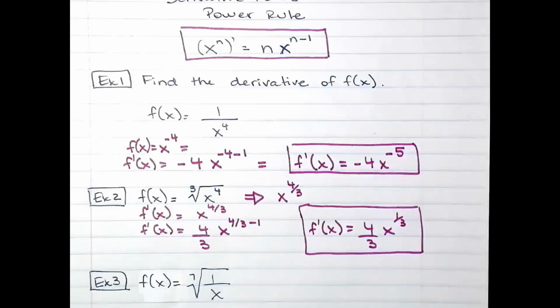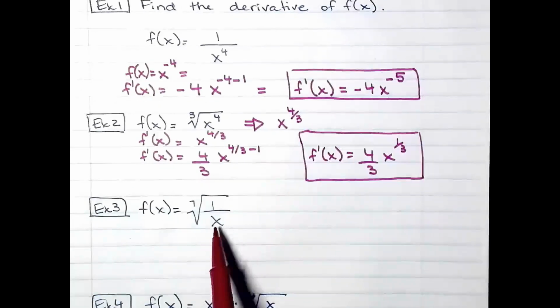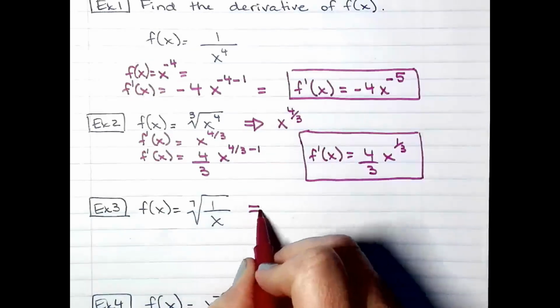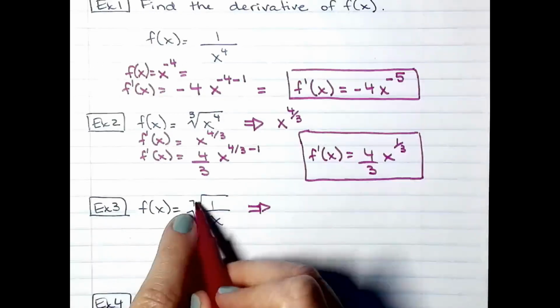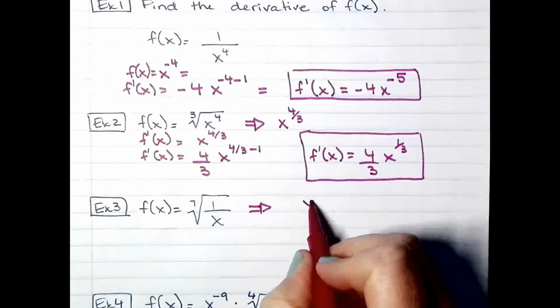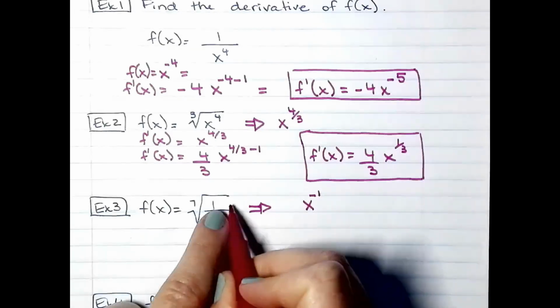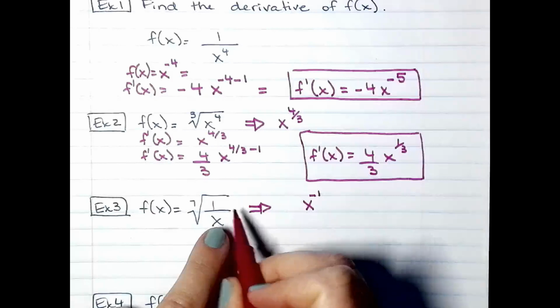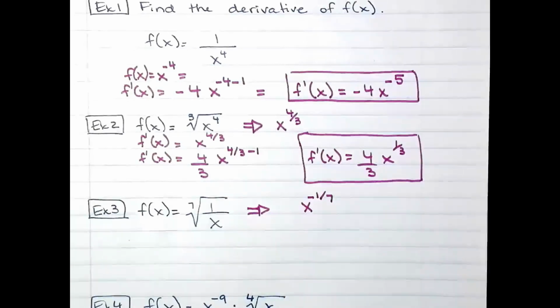So it is definitely not as bad as it looks. I feel like the quotient rule is a little yuckier than this one. Okay, we're going to follow the same idea. Now, it's multiple laws all in one question. So let's go ahead and rewrite this. I'm going to bring x to the numerator, make that an exponent that is negative. So it's going to be x to the power of negative 1. And then I'm going to get rid of the radical, and I'm going to do that all at once. So negative 1, because I have 1 in the exponent right here, negative means reciprocal, so when you switch it back to the numerator, that makes that negative. And 7, that's going to end up being your denominator.